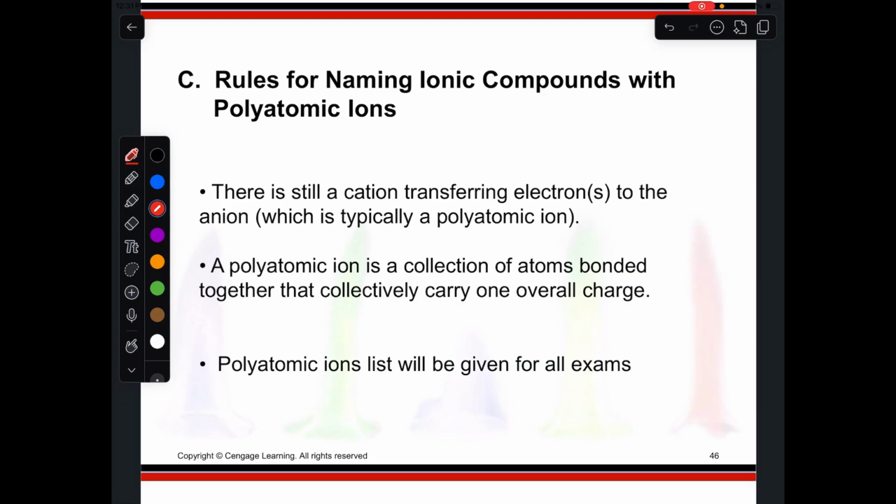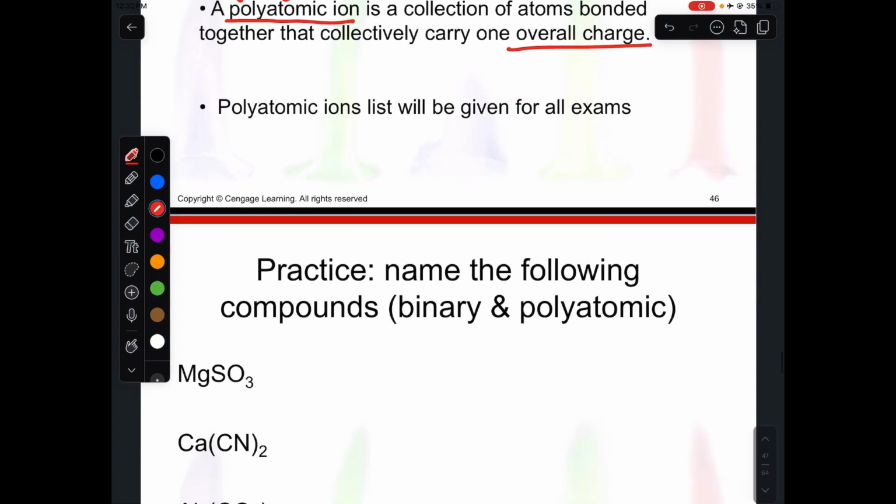Now we're going to do the opposite here, where we're given a formula and have to write the name, and this is where you're going to need that polyatomic list again, because you're going to have to look through and see the charges and make deductions from that. So we're still doing the same thing, cation or positive charge first, non-metal or anion negative, which is second. And again, we're talking about the polyatomic. Remember, polyatomic means poly, multiple, and atoms. So everything that is a polyatomic is just multiple atoms grouped together with one overall charge.